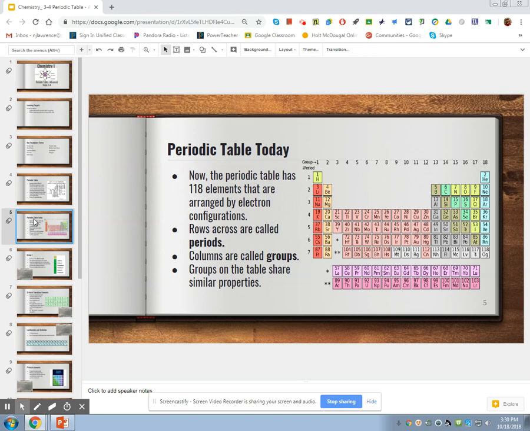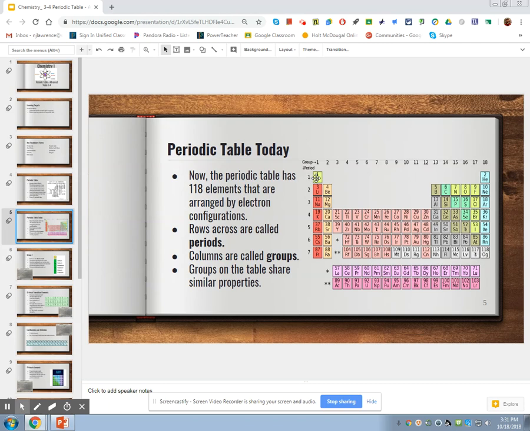So today's periodic table looks like this. Today, you've already learned our periodic table is lined up by the atomic number. Atomic number is just another way of saying the number of protons an atom has, or an element has in this case. Today we have 118 elements that are made up of things that are very common and very rare. They're made up of things that are found naturally in the world, and things that are man-made. We have 118 elements now, but that number could increase in the future. But right now we work with 118 elements.